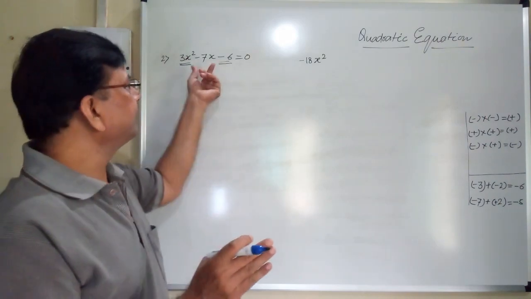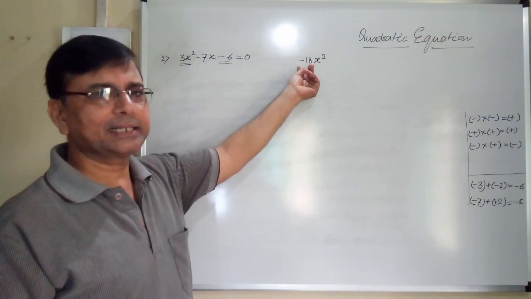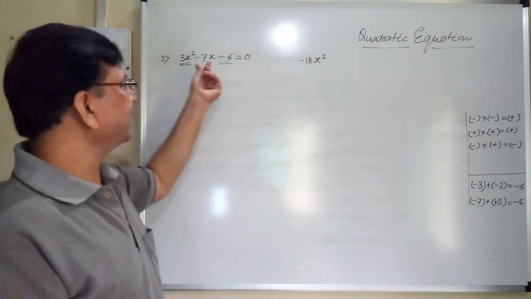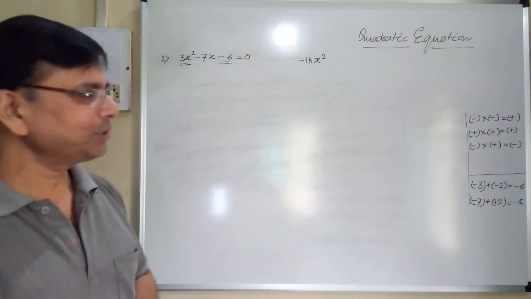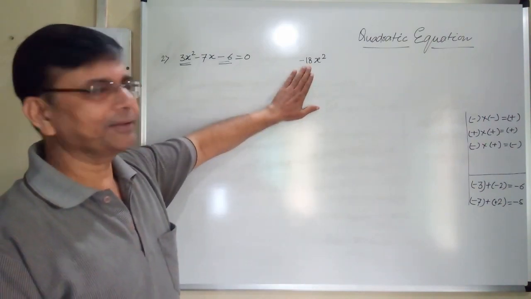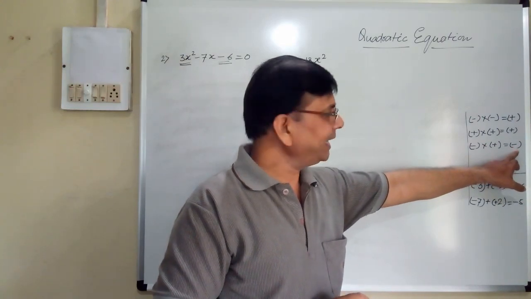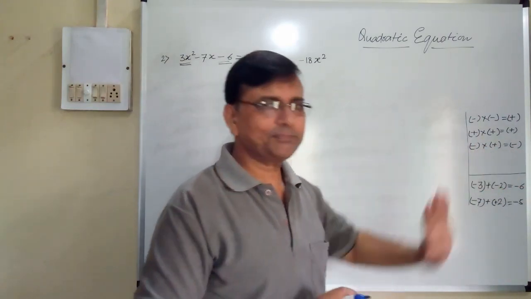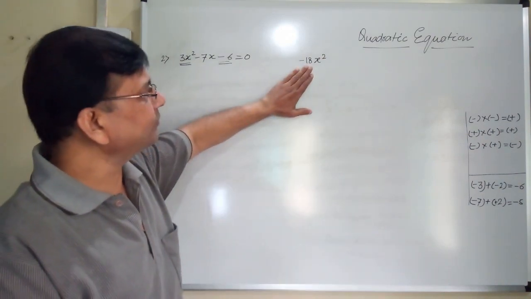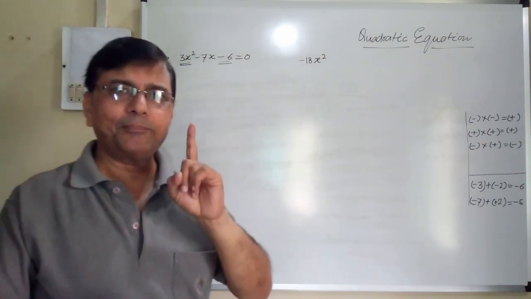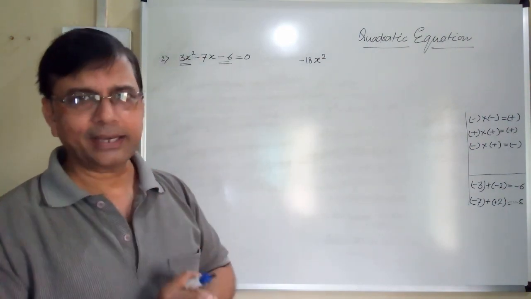Right? We will make minus 7x in two parts. How? The factors of minus 18. The sum will be minus 7 and product will be minus 18. So you just try to understand. Product is negative. Product of two terms comes to be negative only if one is negative, another is positive. Means one thing is sure, that the factors of this, one will have minus sign, another will have plus sign. Then only product will be negative.